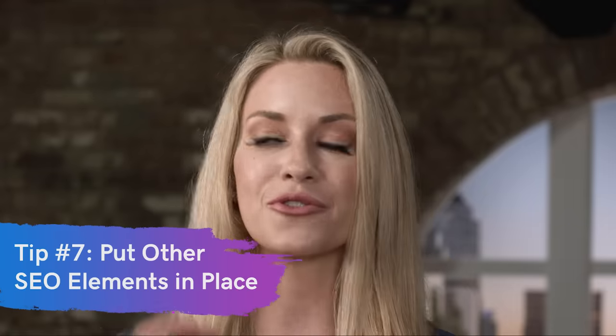Tip number seven is to make sure that all of your other SEO elements are in place. Make sure you have great content on your website, your source code is formatted in the way that Google likes to see it, and you have a great number of high quality backlinks pointing back to your site — all of this will help with your local SEO. We actually did an entire video about the basics of SEO, check it out. Make sure your site is structured in a way Google wants: use H1 tags — that's code on the site for your most relevant tagline — with only one H1 tag per page. Images are also super important; Google cannot read images but it can read text, so add alt text descriptions. Most website builders like WordPress have a place for you to add those.